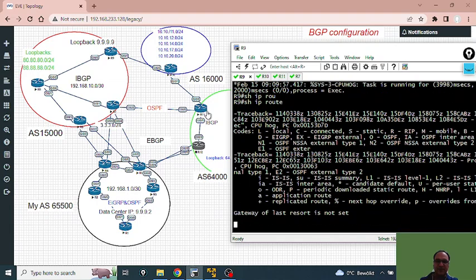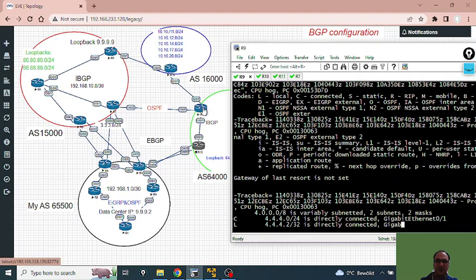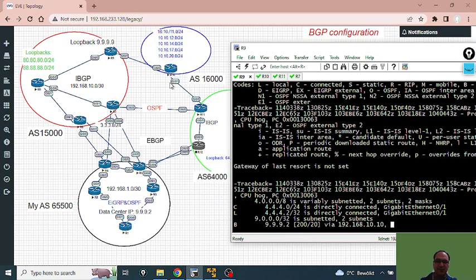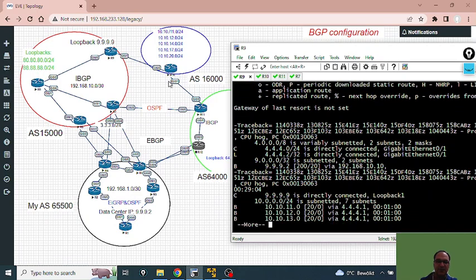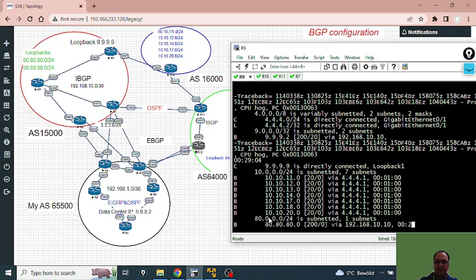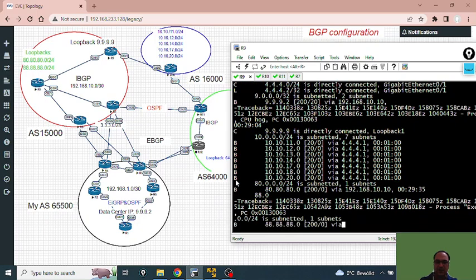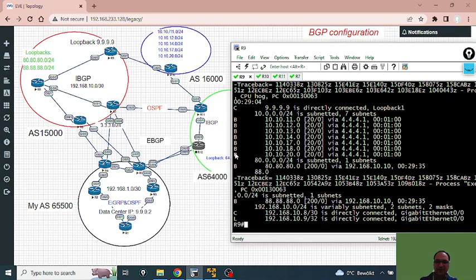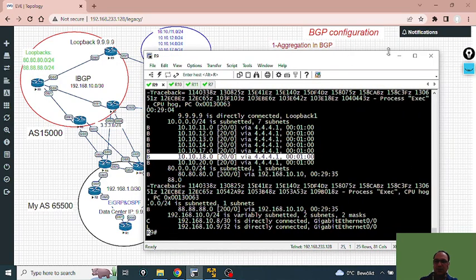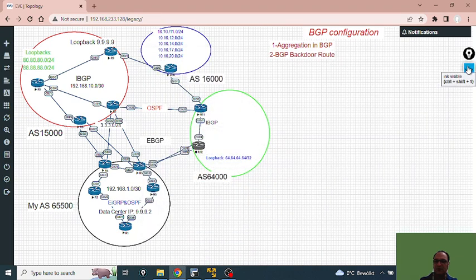So when we want to advertise this route, the AD of BGP is less, and the winner in fact is BGP, not OSPF. So when we watch this route 10.10.18, you can see that in fact the winner is BGP.